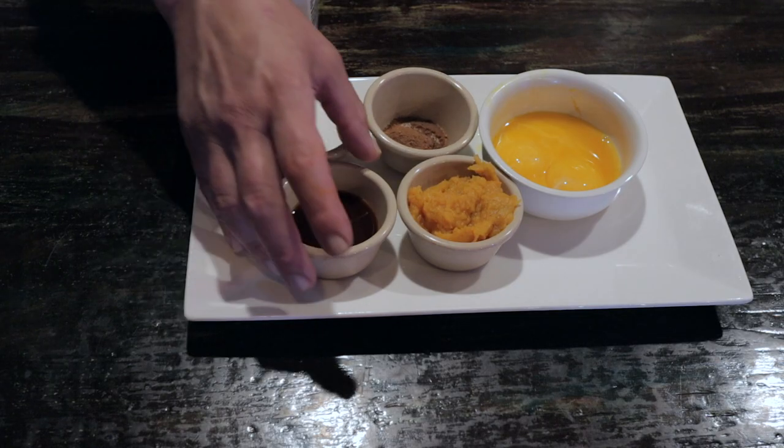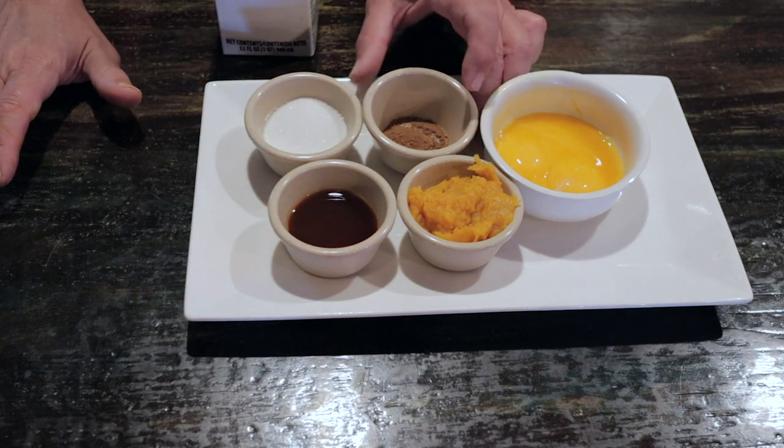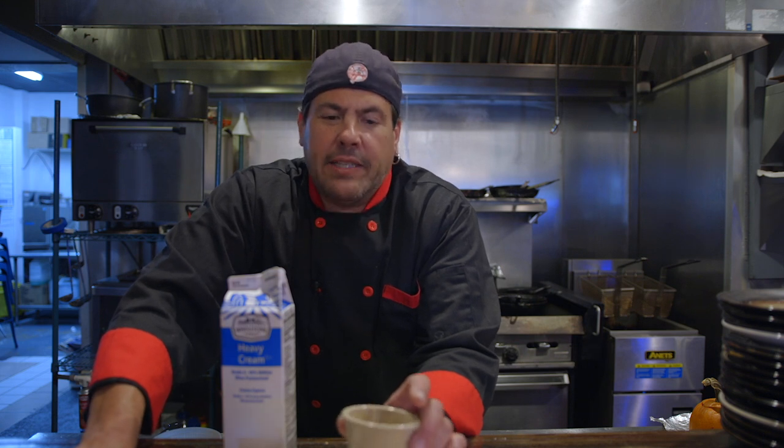For the creme brulee, we're gonna make a custard. We're gonna make a pumpkin custard. So this custard is gonna start with heavy cream, sugar, vanilla, and maple syrup. Your everyday pumpkin pie spice, except I jazzed it up. This one has cinnamon, ginger, allspice, clove. I added a little mace to it, which is the outside of the nutmeg. Similar flavor, but not as pungent as the nutmeg.